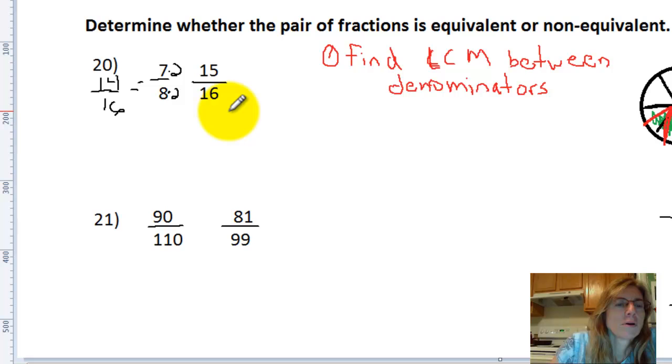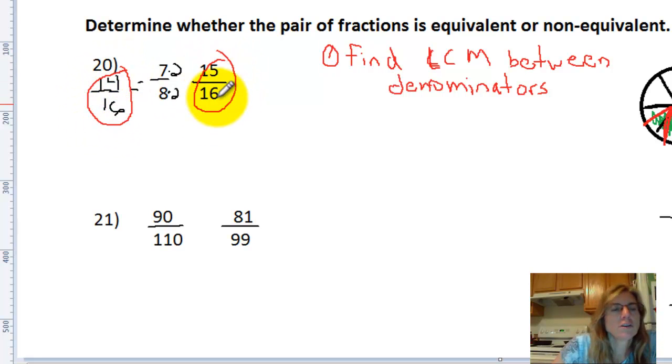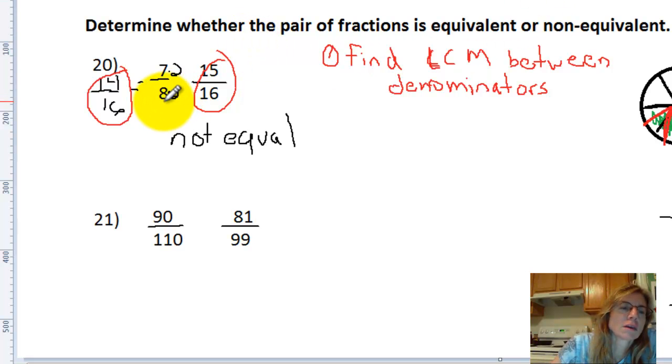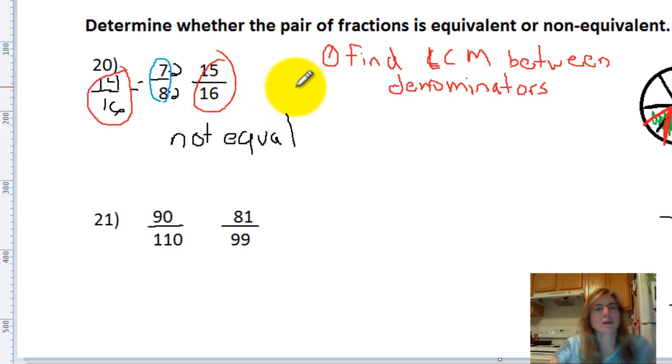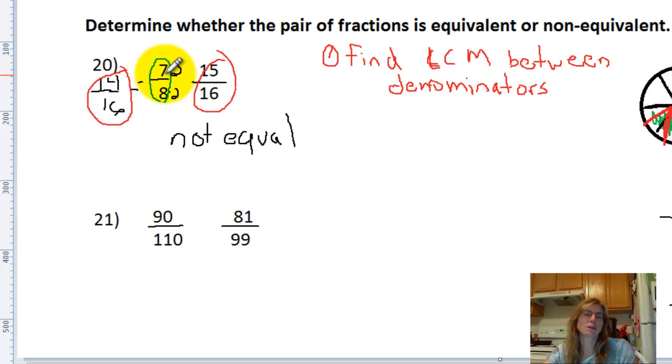Okay, so if you have 14/16, which is equal to 7/8, and you compare that to 15/16, this is the larger fraction, and they are not equal. You could see, without having to do the math, that 7/8 is 1/8 away from a whole, and 15/16 is 1/16 away from a whole, so the fractions cannot be equivalent because an eighth is a larger piece. Okay, if that didn't make sense to you, don't worry about it.